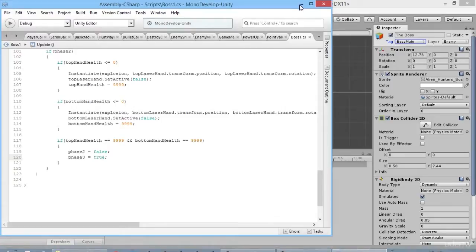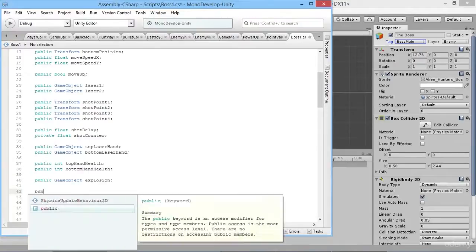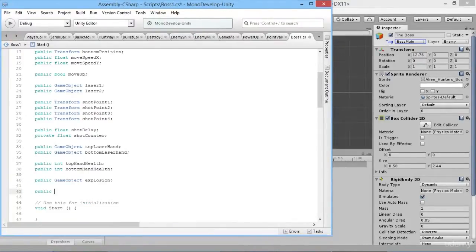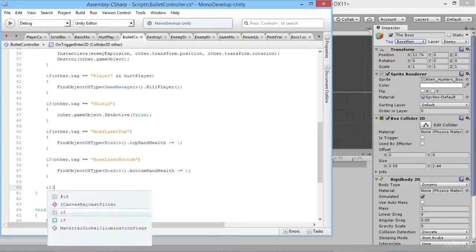So we have that tag there, so we know that we can use that to hit this part of the body. So first of all, we're going to add a way of tracking the health of that into our boss battle. So let's go here and create a public int main health. So that'll be what our main body's health actually is. And to affect that, we're going to go to our bullet controller and add a new if statement here.